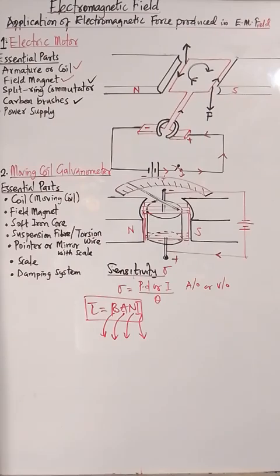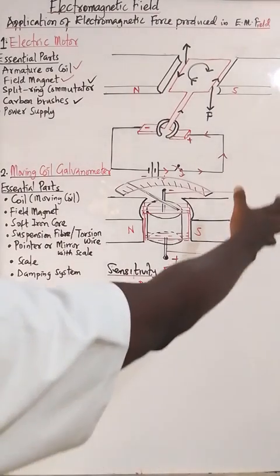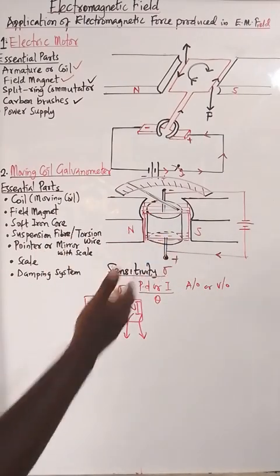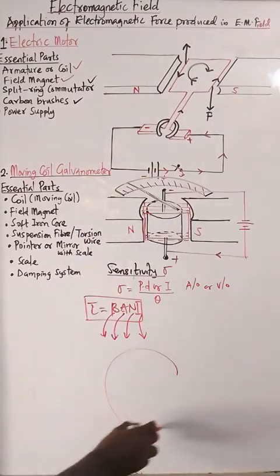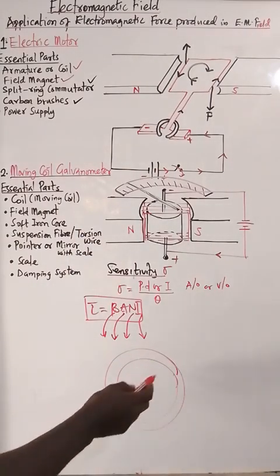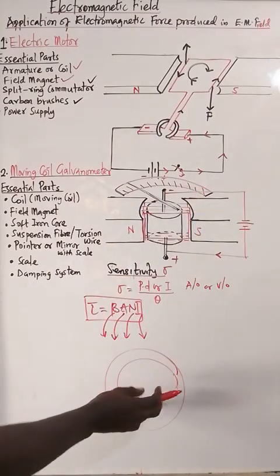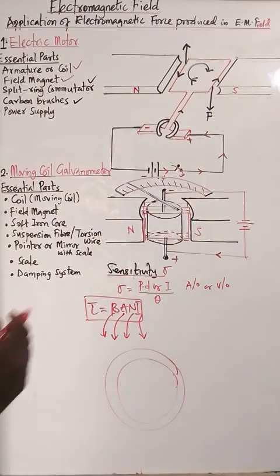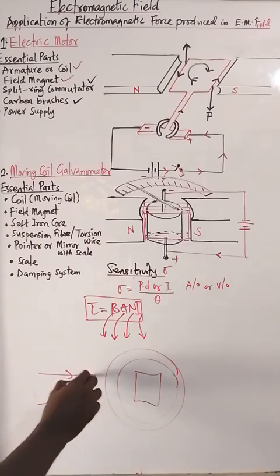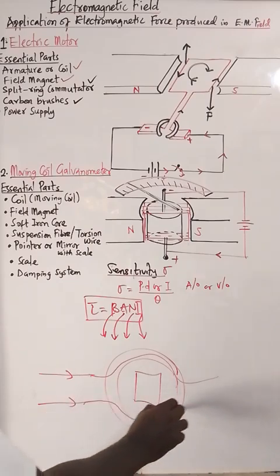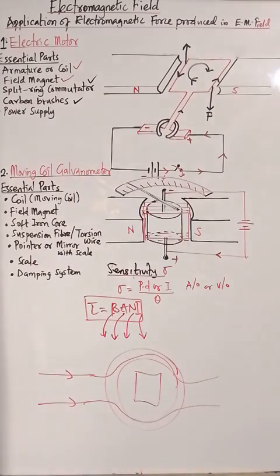Thirdly, because of its strong magnetic field, no extra measures need to be taken to shield away any effect. If you have any other magnetic field around it, it might not affect the galvanometer because it has a very strong field. But at the moment, we need a magnetic shield, which we explained in our last class. We put the galvanometer inside a ring of soft iron core, so any external field coming does not go directly into it and will not affect the galvanometer. But this one doesn't need it, because it has its own strong field.